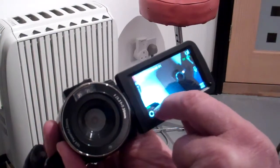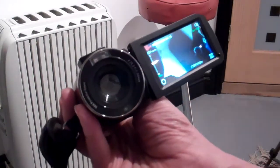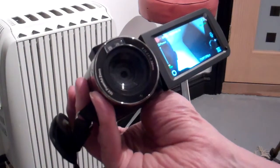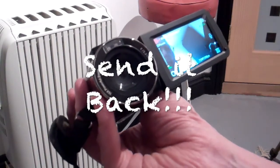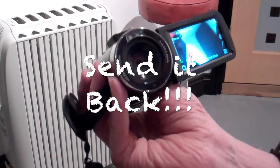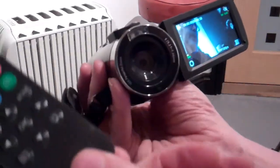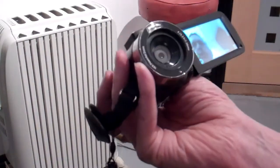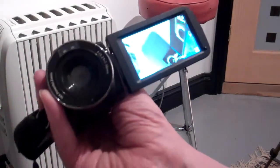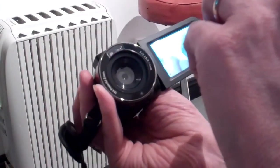Let's try some of the different frame rates if we can. Right, okay, I can't change any of the settings while the camera's recording. So if I just stop recording, that's very interesting. That button is not working at all now. If I press the remote, now it stops. So the remote works, but the button on the back of the camera doesn't seem to be working very well. If this becomes a problem, then this camera is going to have to go back and be replaced, I think.